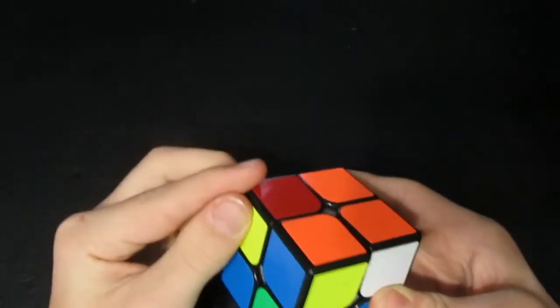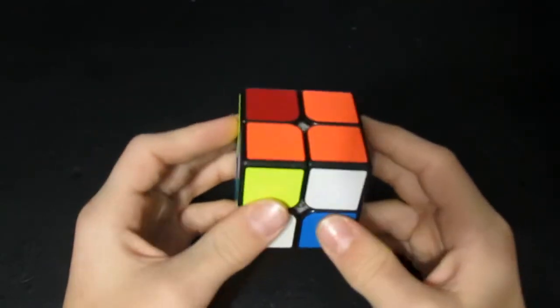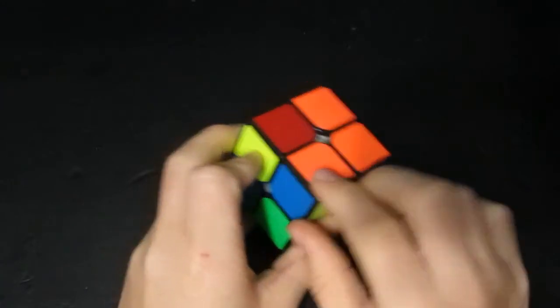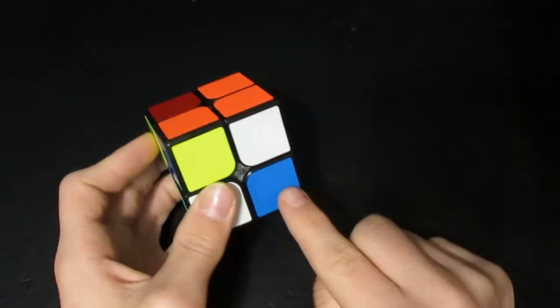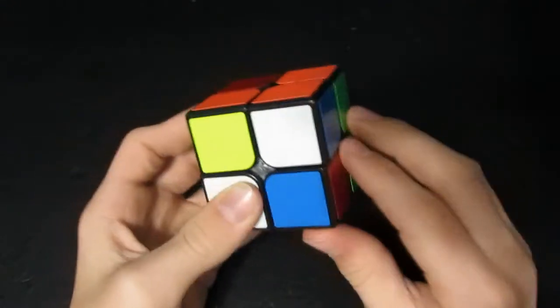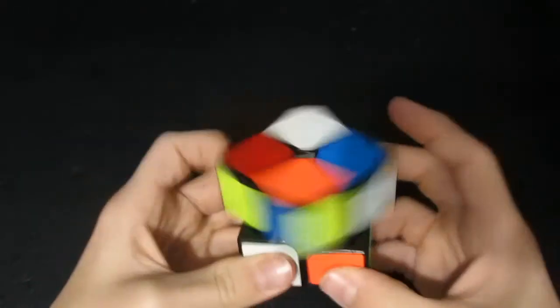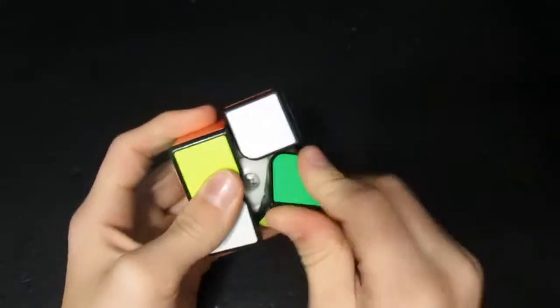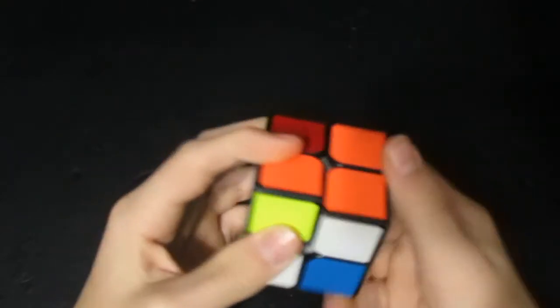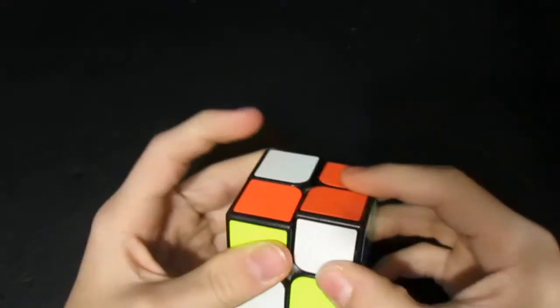Okay. So, now we need to solve the piece that's here. So, this piece is the red, yellow, and green. This red, yellow, and green piece could go here because it's opposite of this one, but it's still on the yellow. So, it's going to go right here. So, what we can do is something like R prime, D prime, and now it's there. Because if we go ahead and switch it right now, it won't be orientated right. So, what we have to do is R prime, D prime, and then we can do it, and then just reverse. And now this piece is solved.